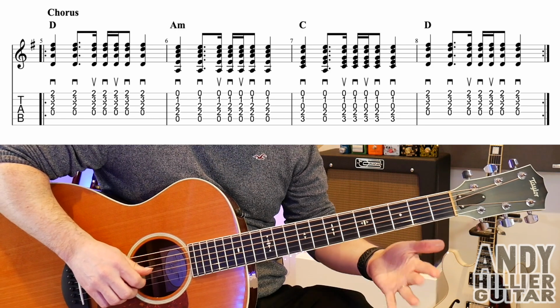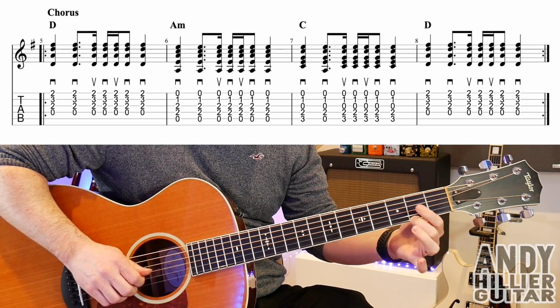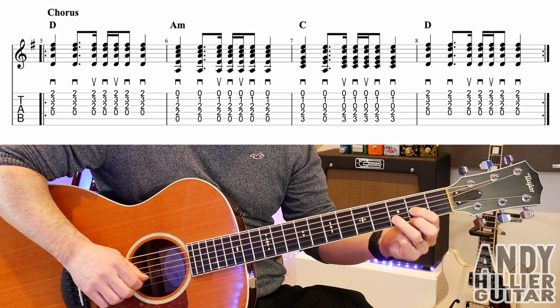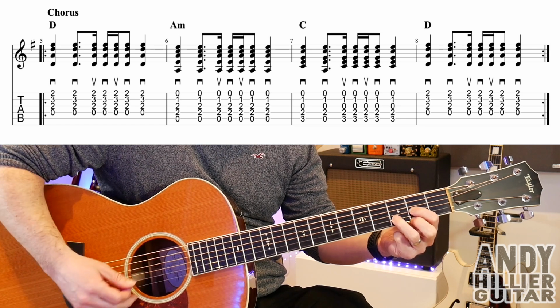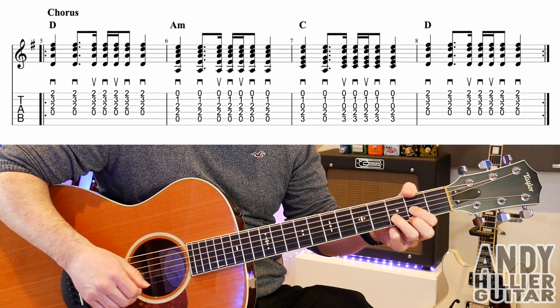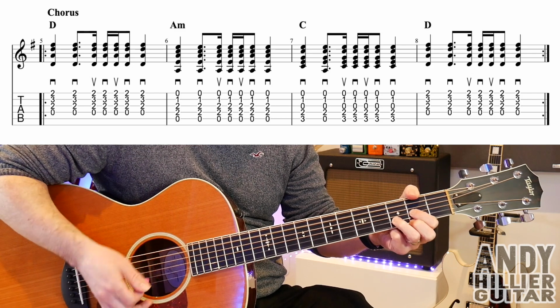So to play that, the first chord is a D chord, which is your second finger, E2, first finger on G2, and your third finger on B3. So you've got the D chord playing from the D string downwards. Good little tip, put your thumb over the top and just rest on that top string, because we don't want the E string to ring.